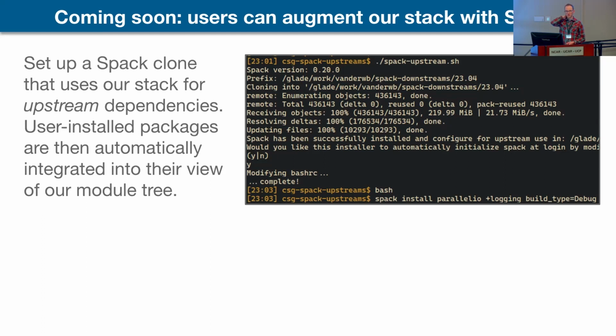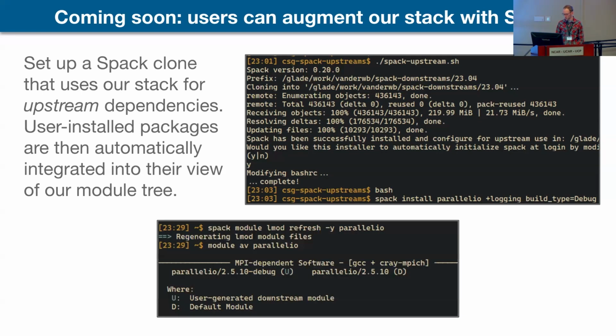And a user wants to do a debug build of OpenMPI and run with that so they can try to track down some error that they're running into. Well, maybe we don't want to put a debug build in our production stack, and I don't really want to deploy a hidden module or something. They could do this and then just run a Spack install command, generate the modules, and with some of the logic we've put into the files, the modules that they generate should show up in their view of our module tree.